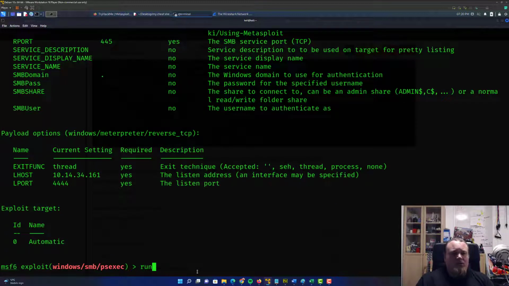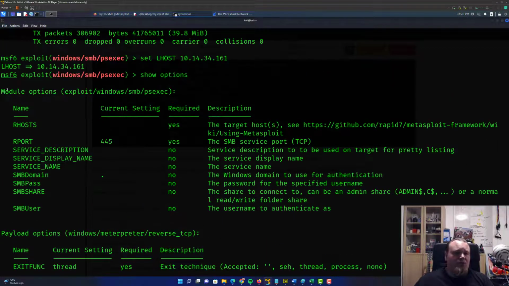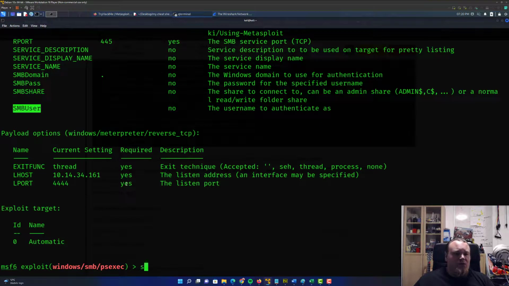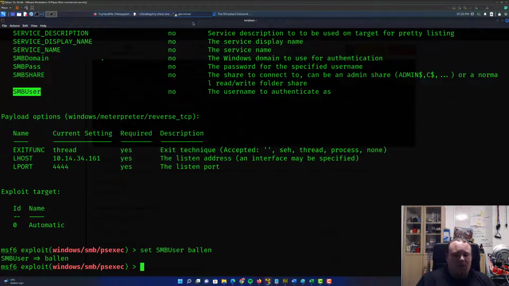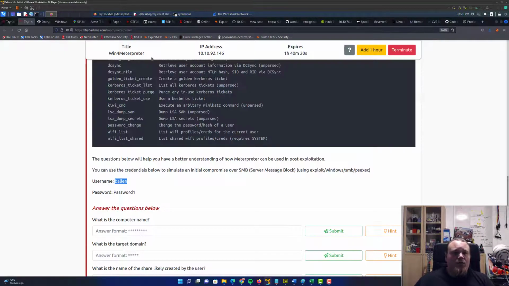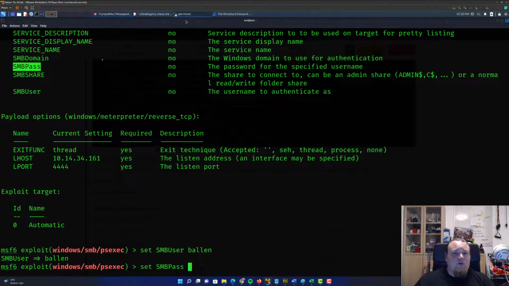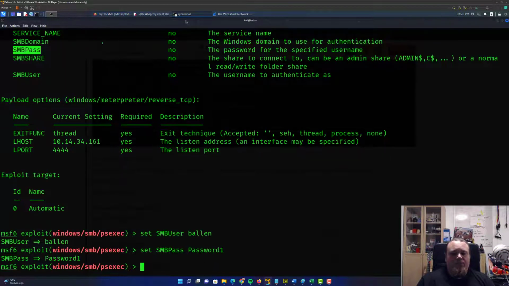Let's do, oh sorry, forgot about something. We also have the module options. That's going to be the SMB share and the user. So we're going to take the user here and say set, and it would be ballin, and set SMB password as password1. Let's do that. That should enable me to do a run.